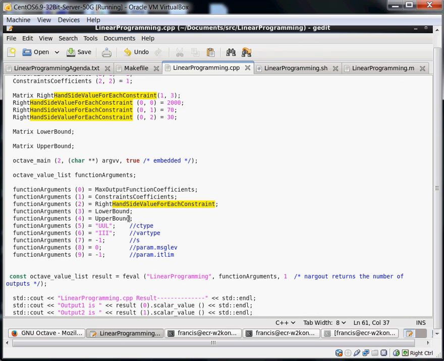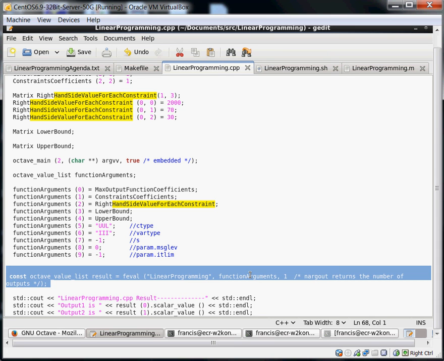Okay, assign the parameters, and then we are using the function evaluation. This is a function evaluation, and we assign the function name and the function arguments.